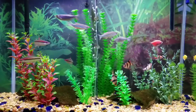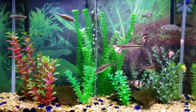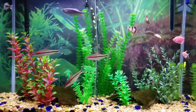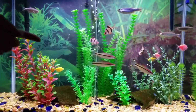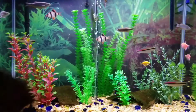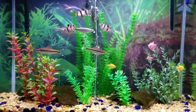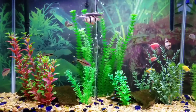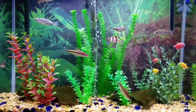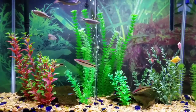So we're going to go around the world tonight. Done that before. This is the 37 gallon. And what I'd like to point out to you guys is my roseline barbs. Right there. Look at them take off. Anyway, their color is so much better than the aquarium of the Americas. I have to brag on myself a little bit. By comparison, they're just fabulous.